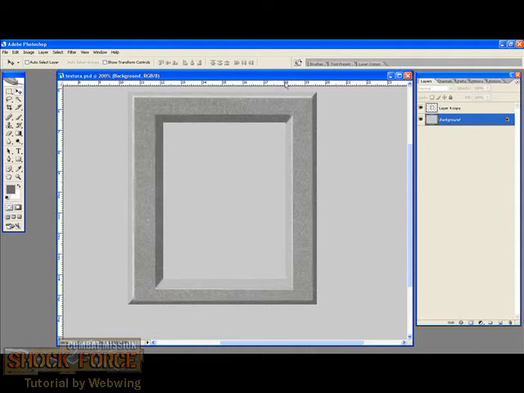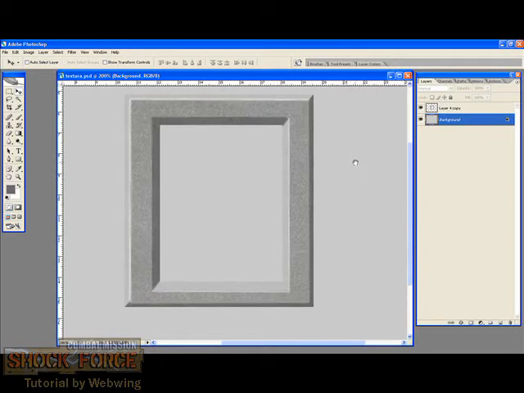Okay, one way I like to do this, and which is what I'm going to show you now, is to do the drop shadow like this. We know the light is coming from the top left area, so there is an angle here in the cast shadow. So you're going to do this.